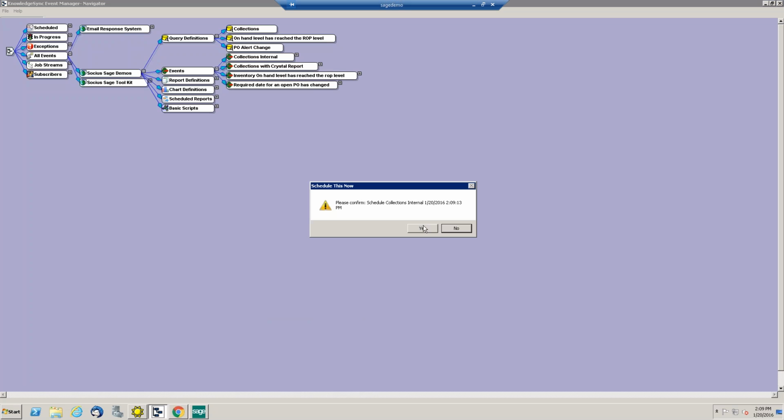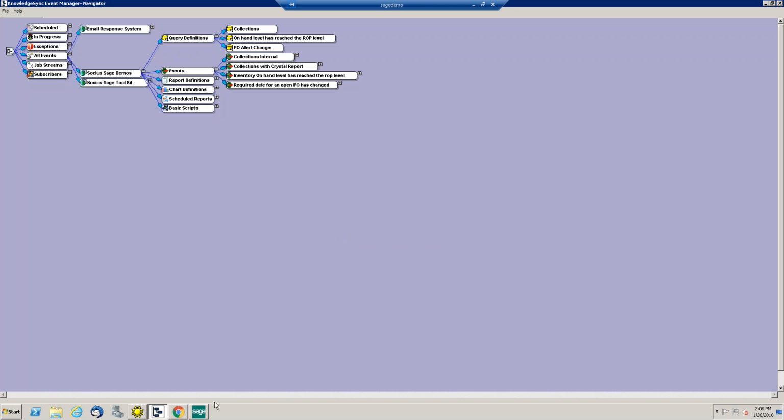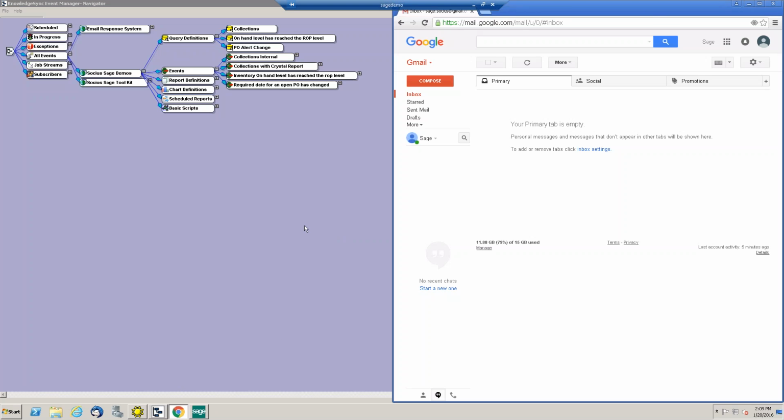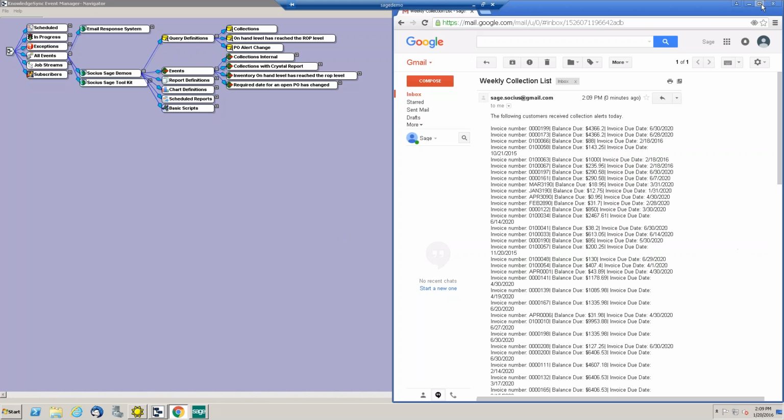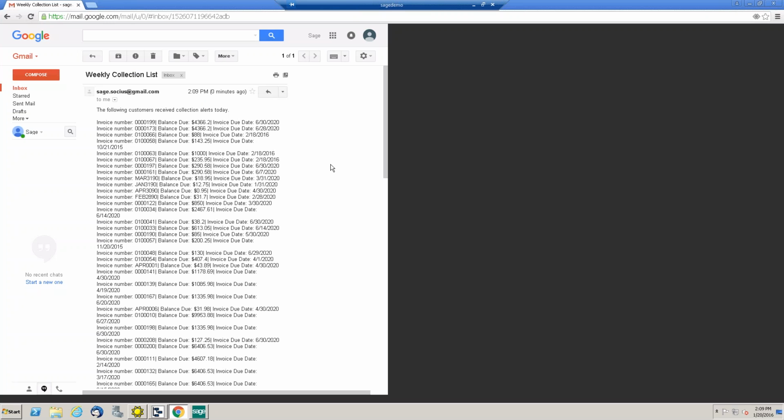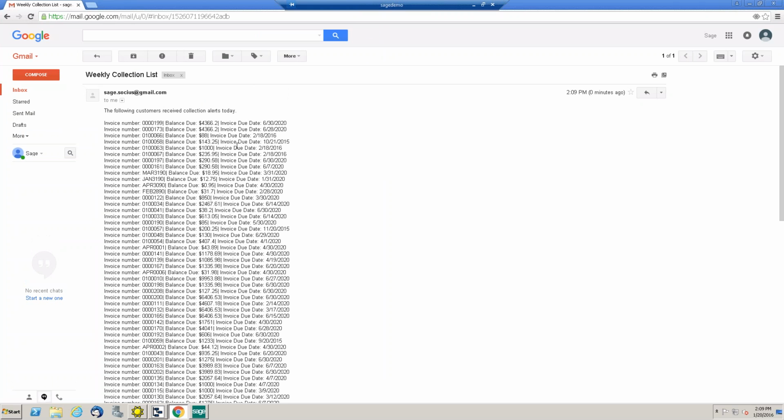So I'm going to schedule the event now, which normally would be automatic, but for demo purposes, we need to make it manual. And this is one example of how you could see a collections call list for your internal company.